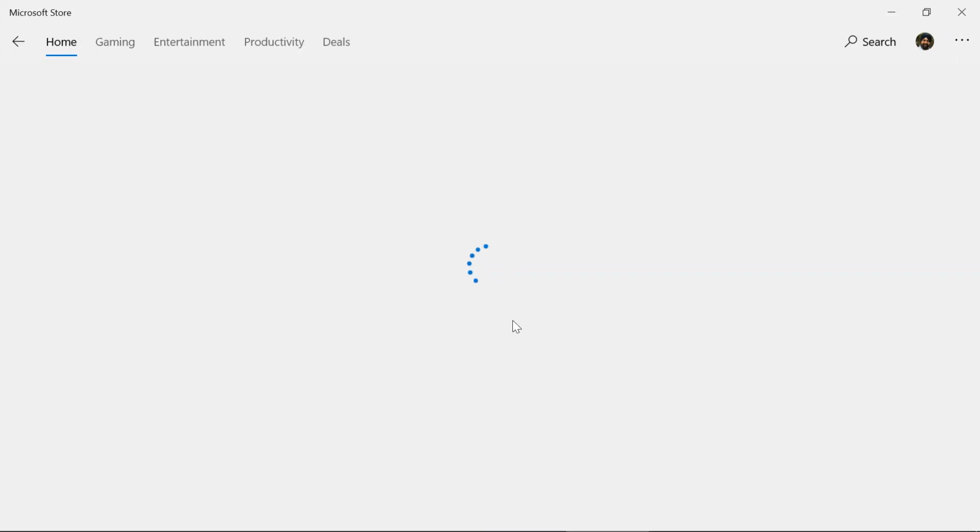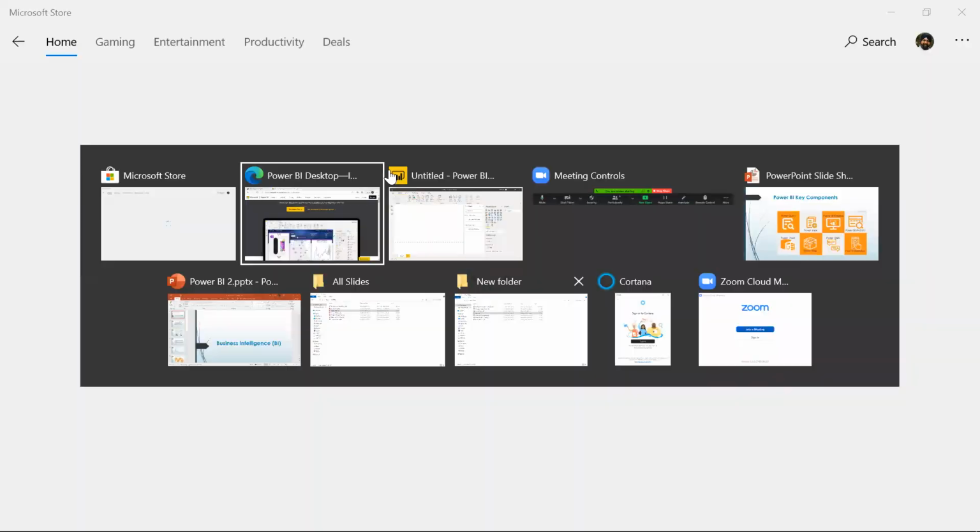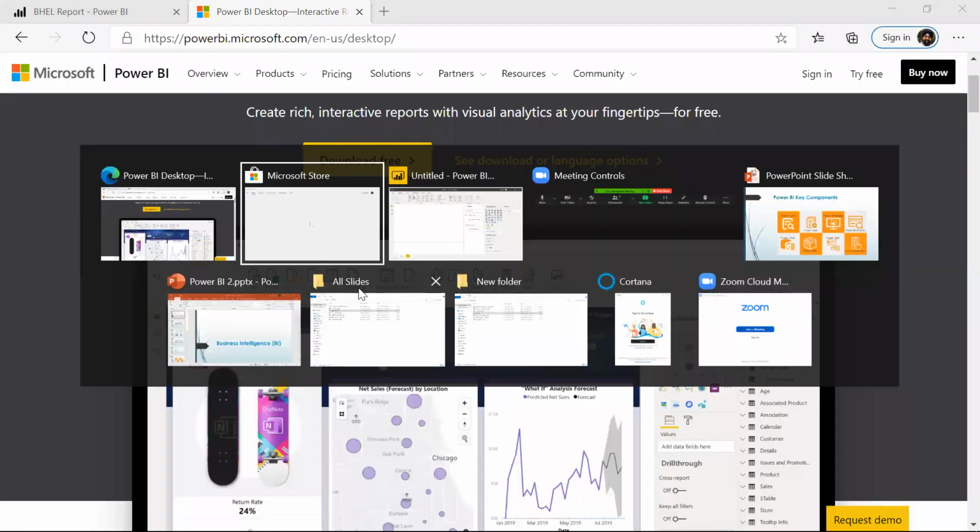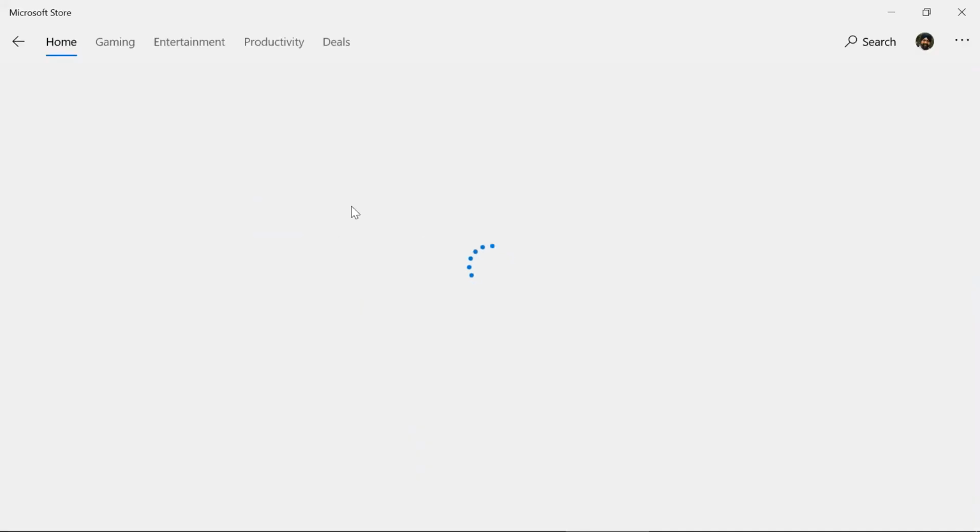So Power BI Desktop we can install from two places. One place is here, which you can see from the website. The other place is the Microsoft Store.